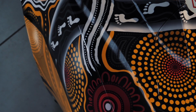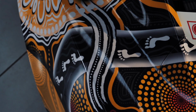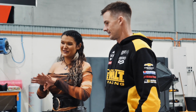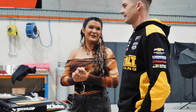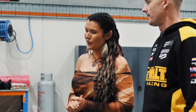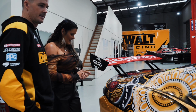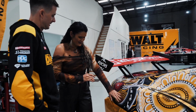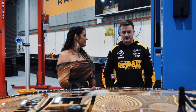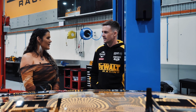never backwards. And community symbols all throughout the piece represent the many different communities that Team 18 and Frosty travel to. So from the bush and the rainforest to the desert and the outback to the coasts and the waterways as well. And I've also got in the piece, very subtly, the rays of the sun represents the tracks and the circuits that they race upon as well. So that's got like the little dots upon it, and it's a really subtle thing that I added into, which I thought was pretty cool.